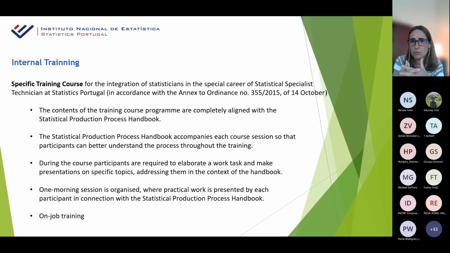And so this is very important because, on one side, we have introduced and built the course, and then at the end of the course they also have to elaborate a work as a result of the course, and they also have to relate this work according to the GSBPM boxes, tasks, and phases and sub-processes. So it's very important also for the integration and for the training in this case.